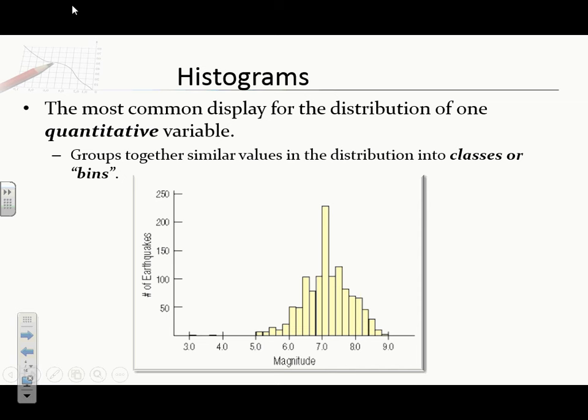We're using bars to denote counts within a certain class or bin. Here's an example. We talked last week about quantitative and categorical variables. We said if we're working with a quantitative variable, we can make it act as if it's categorical by creating ranges of values. So if we take individual data points and we fit them into ranges of values, we're making them act more like a categorical variable. So what a histogram does is it groups together similar values into classes or bins. You might see either term utilized.